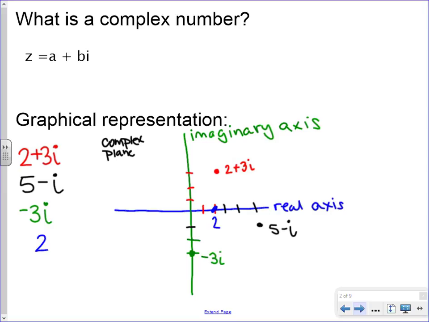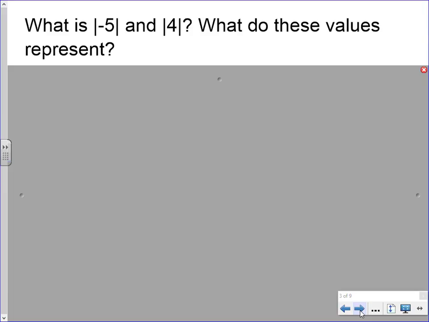Okay? Now, it seems kind of strange, but it actually is going to help us with the next thing that we need to determine. Okay? So, the next conversation that you're going to have, but with a partner, not everybody at the table, but just 2 people, so if you're in groups of 3, you're going to have to talk together, okay? But partner up at your table, and I want you to discuss this. What is the absolute value of 5? What's the absolute value of 4? And what do they represent about the number? Go.